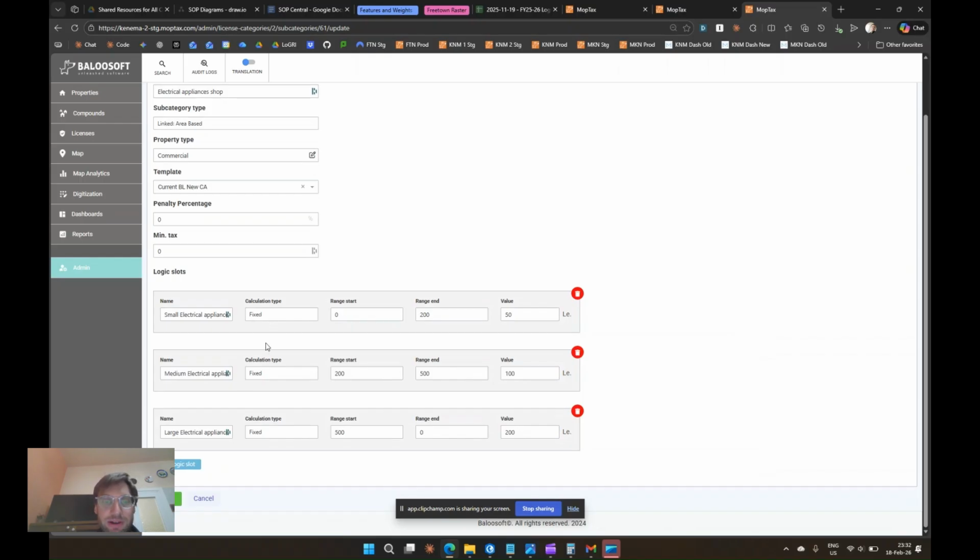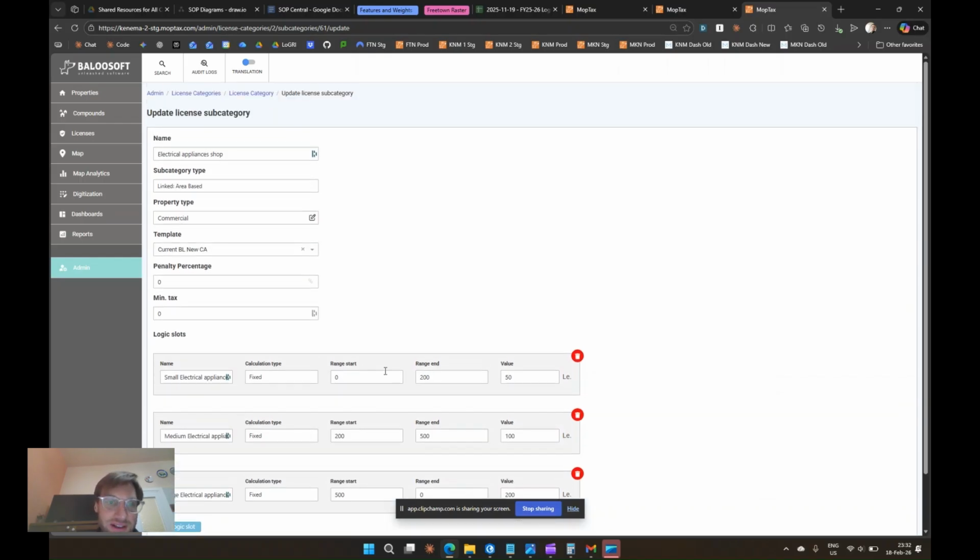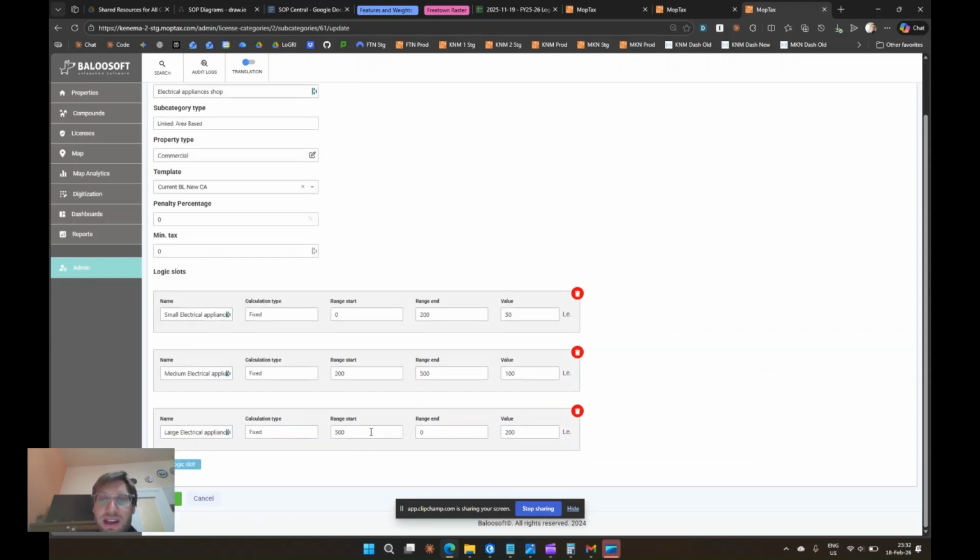One thing you might be wondering, you can see how there's a lot of flexibility here. You could even mix this up. So let's say you have a lot of very low value property businesses, small electrical businesses, and let's go back to value based.